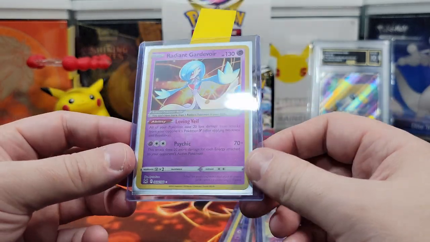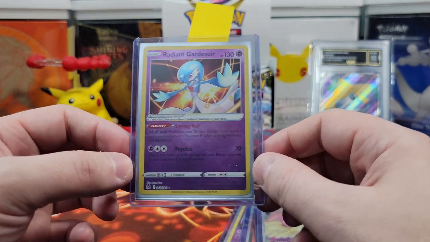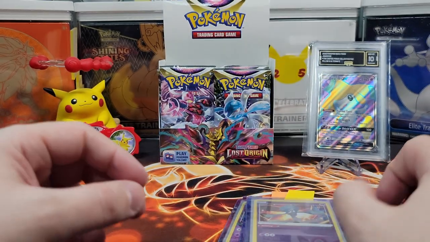And the big winner, which was our first winner, that Radiant Gardevoir. The Radiant we by far wanted the most. Yes, one of my most wanted cards. So this is definitely a big winner to start off.